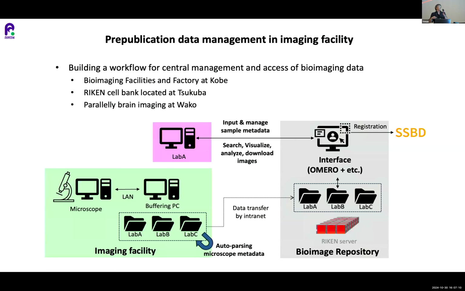The basic idea is getting the data stored with the metadata, not only the instrumental data, but also the experimental information, so it is easy to put into the SSBD upon publication. We are still developing, but in the future it will be in a better situation. With a matured system, we can provide it to other institutes as well. So if you are interested, please join or contact our team.